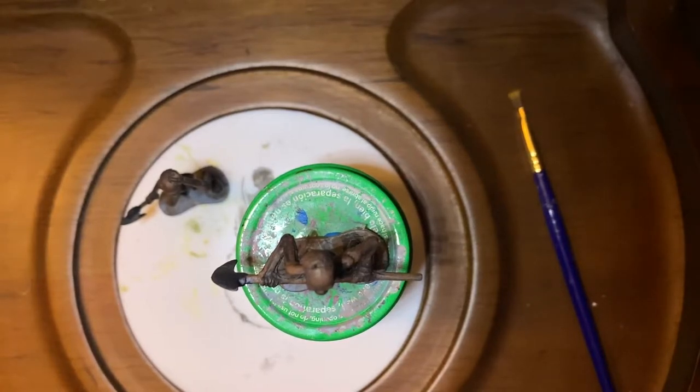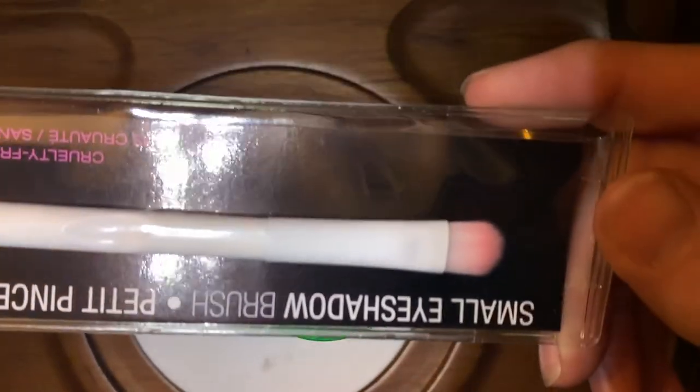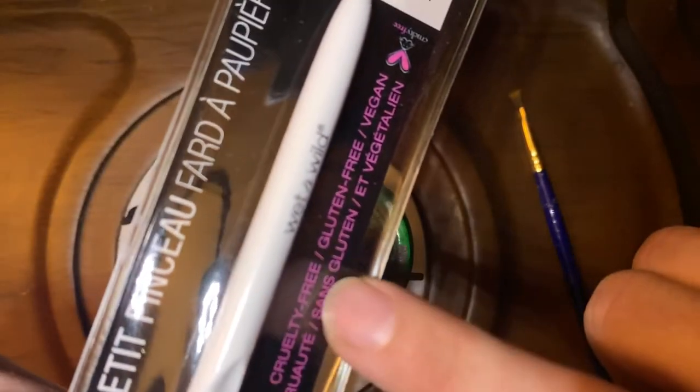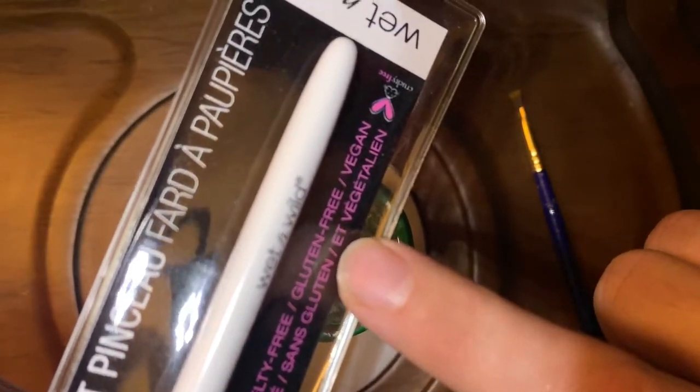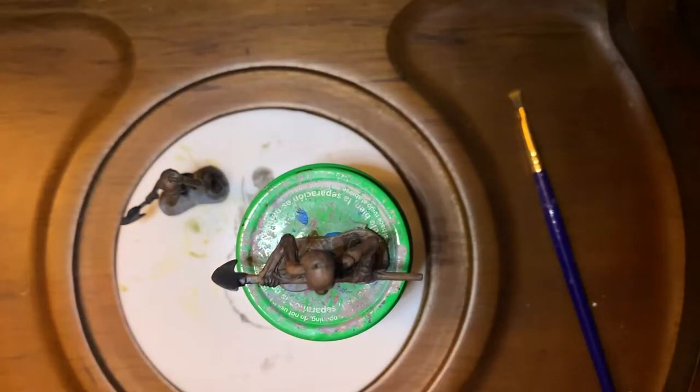Some nice makeup brushes here, nice and soft. We'll try those out in a later video. As you can see, they're cruelty-free, gluten-free, and vegan. What do you know? All right, so back to what we're doing here, painting.